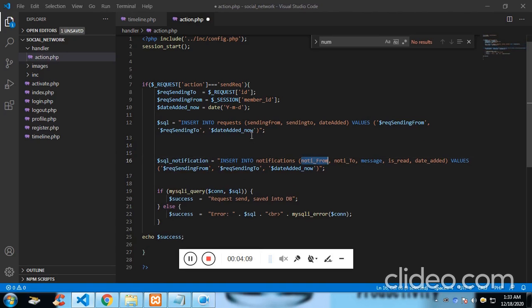Notification from is simply the request sending from. Notification to is request sending to. Message, we'll create it, dollar message equal to request from, which is ID, has sent request to, request to.